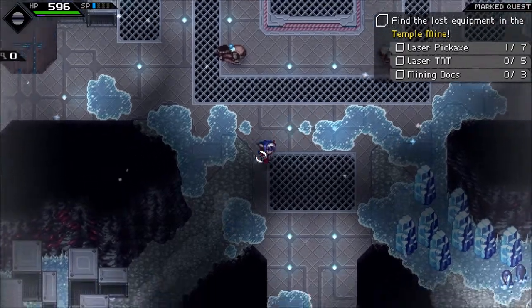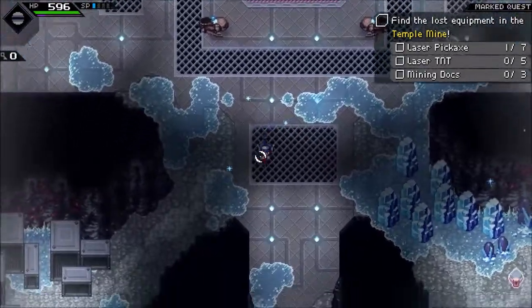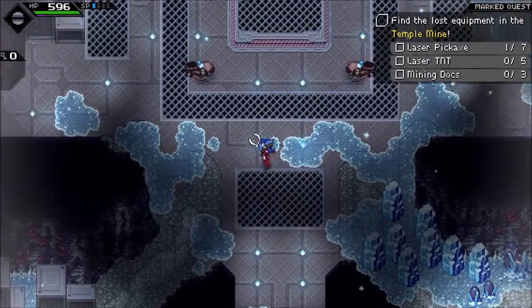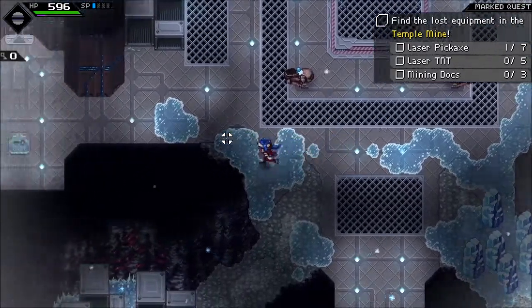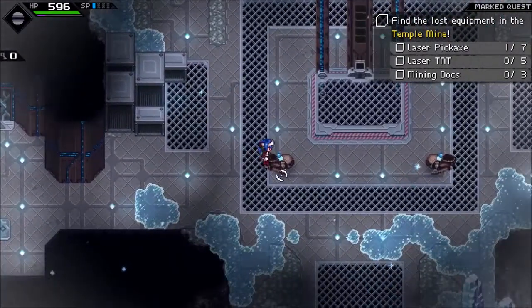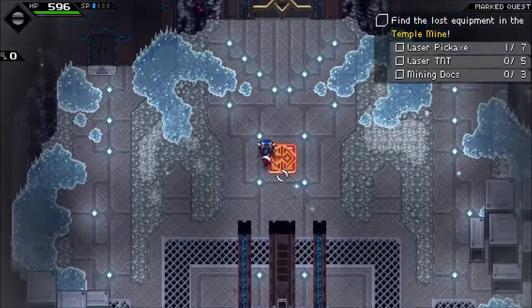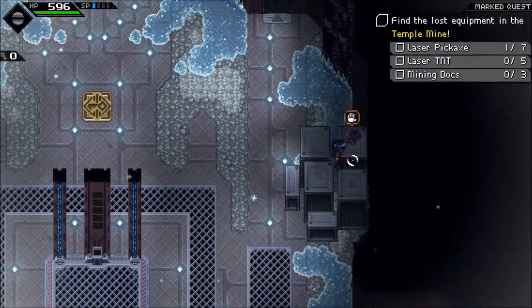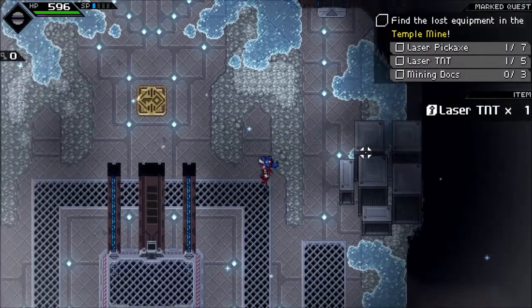Last episode we said we'd start on the temple dungeon. And technically we did, we picked up a laser pickaxe. But now we're going to start this dungeon properly. And for a start, let's... Well, there's some dynamite. We can have some laser TNT.